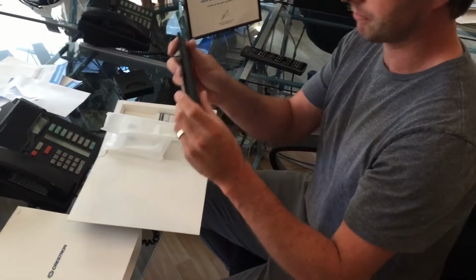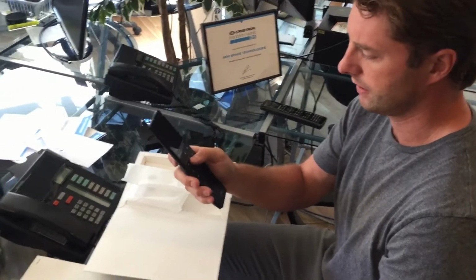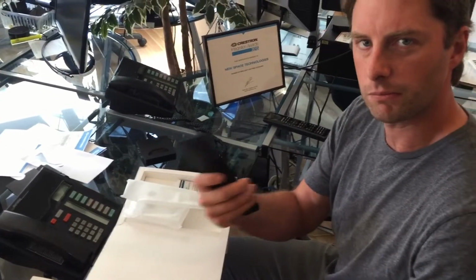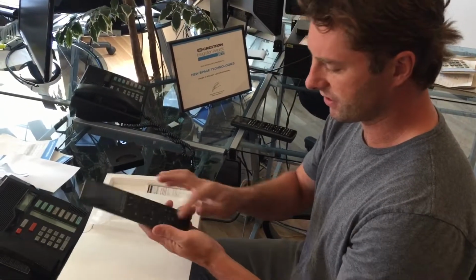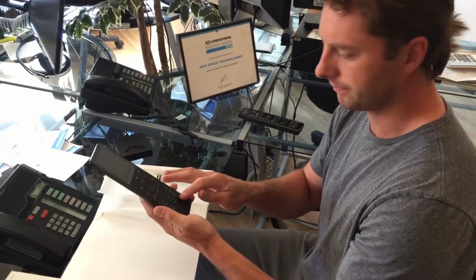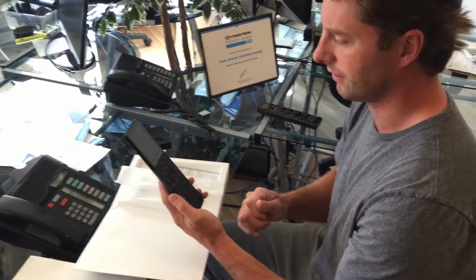This would be my first unboxing, but it's got voice control features. Apple TV 2 makes a module through Crestron where you control the Apple TV. I like it. It's just missing the colored buttons at the bottom and maybe a page up, page down, but nothing you can't supplement here in the screen.